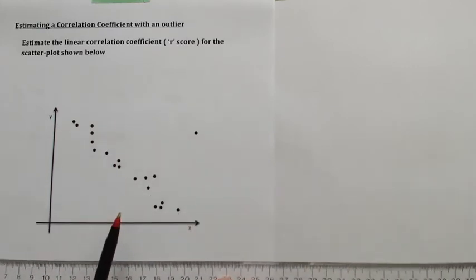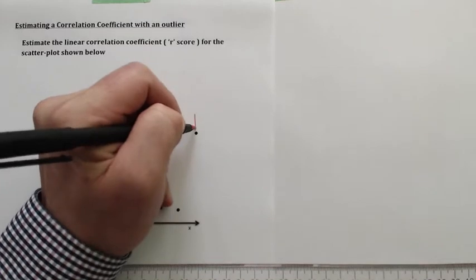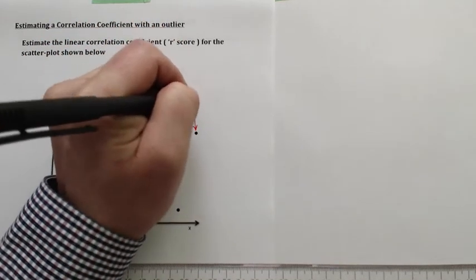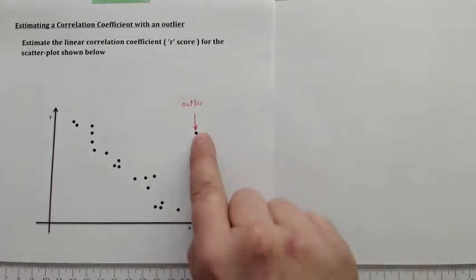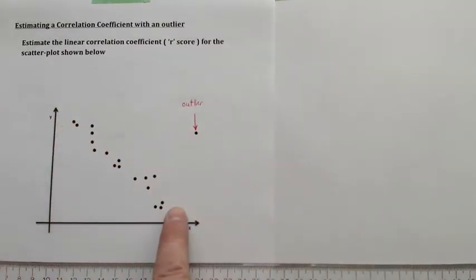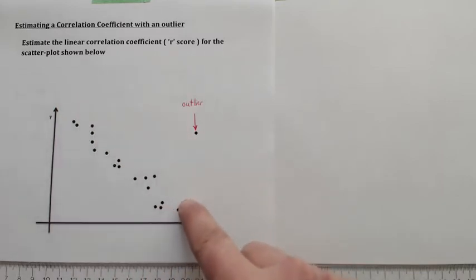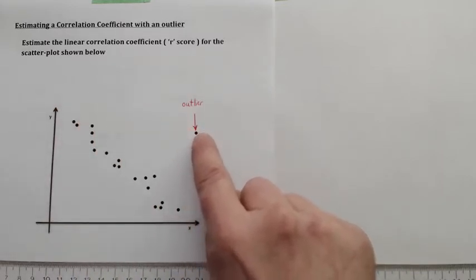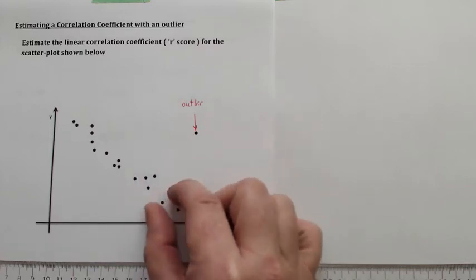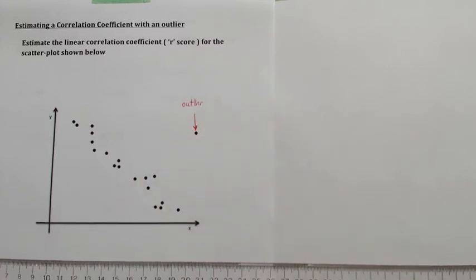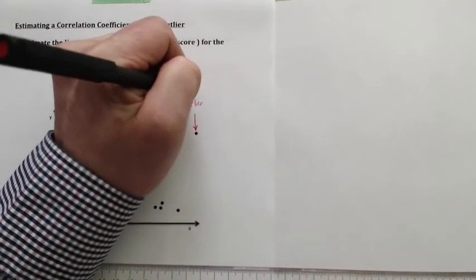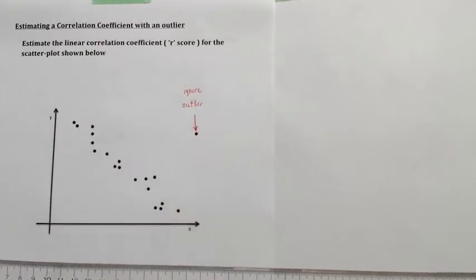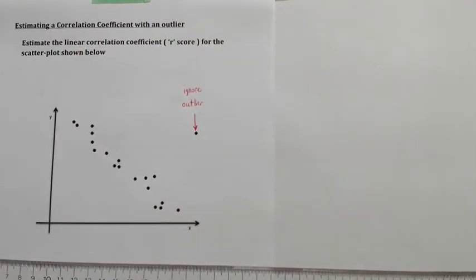But before we do that, I want to pay attention to that dot right there. So this guy is known as an outlier. And he's an outlier because you can see that he doesn't really fit the pattern of the rest of the data. When we group the rest of this data into our nice clean rectangle, you're going to see he really stands out. And so we don't include him. Otherwise, our rectangle would get really wide, which I'll demonstrate for you in a second. So for our purposes, we are always going to ignore any outlier that doesn't fit the data.